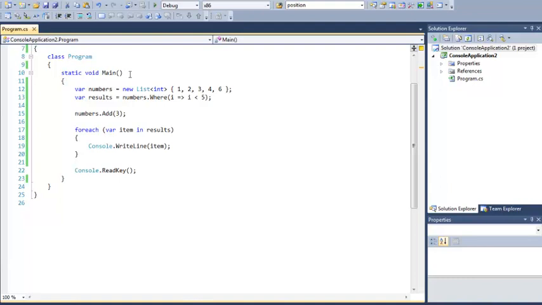This usually gets people that are new to this, because they look at it like we evaluate and execute line one. Okay, so we now have numbers defined as an integer list containing these values. We look at the next line and say, okay, we've now evaluated results, and so now results is holding 1, 2, 3, and 4. That was the thing, because I had originally thought we were doing the same thing we did in the last episode, where we were basically building one list and then using that list to construct a second list and then printing out the results of that second list.